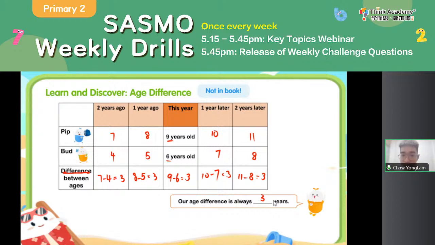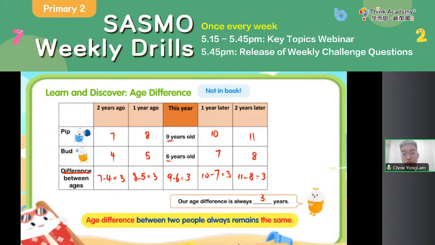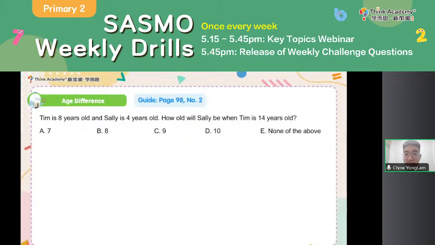Why is that the case? Don't we grow old every year? Well, that's the reason, right? You grow old, I grow old, we grow old together. When we grow old together, the age difference between us will always remain the same because you grow older, I also grow older. So whenever you see something related to age difference, you must be very, very, very clear and well-versed in the fact that the age difference between two people will always be the same. Age difference, regardless how many years later or how many years ago, it will always be the same. All right. So with that, remember that the age difference never changes.